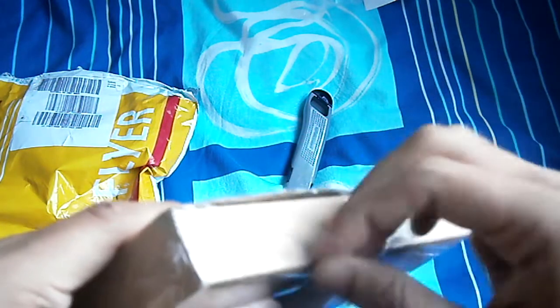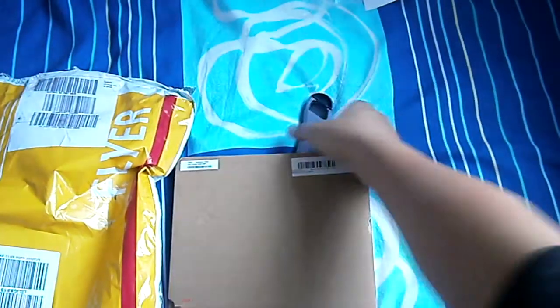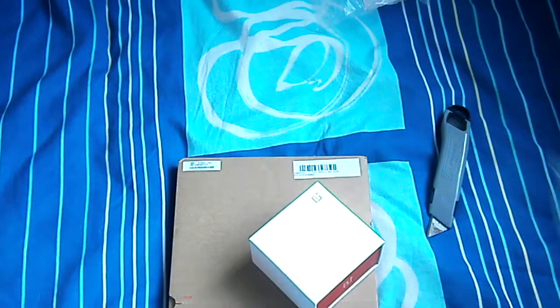My god. Finally, new phone. The specs on this are crazy, but the price is just so cheap compared to other phones. So I'm just gonna zoom in quickly for you guys.